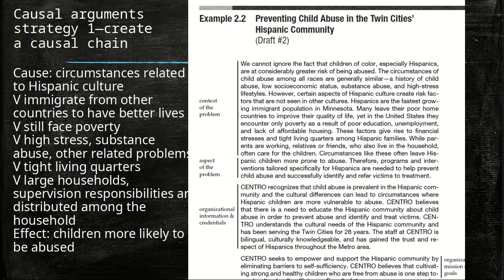And what I did in this slide is I took their causal chain from their paragraph and I turned it into a set of bullet points. And I could probably make it look a little bit better here. It's kind of hard to follow because the bullets that I'm using are little V's. I was trying to use them to kind of point to how it's a chain and it goes down one link at a time. But so I just extracted the causal chain from the paragraph just to show students how that works. And I read that to them.